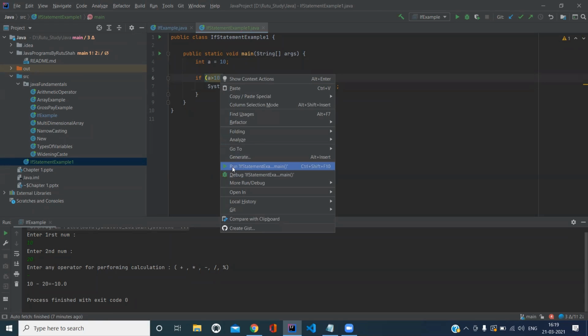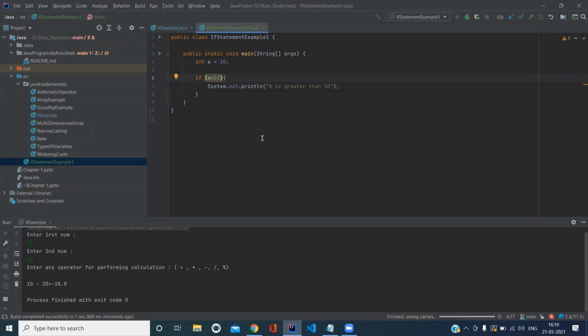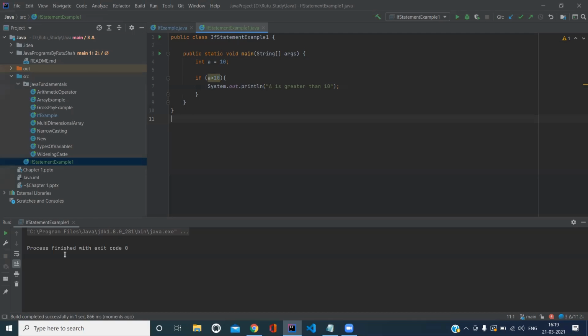Let's check it by running it. See, I didn't get anything in the output. If we want something when a is not greater than 10, then we also need an else statement. If our condition is true, then it will go in the if statement, else it will go in the else statement.